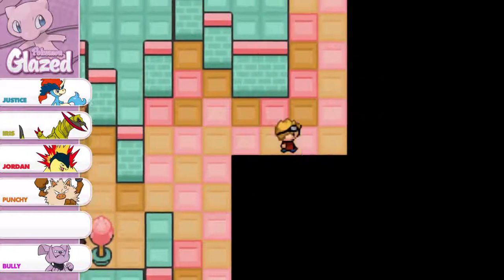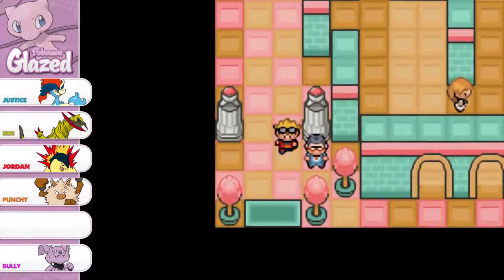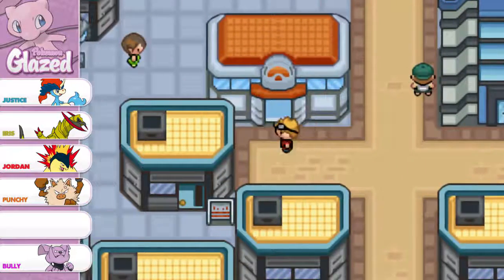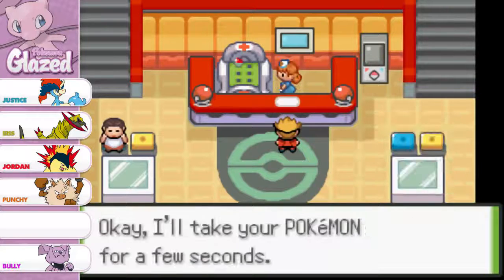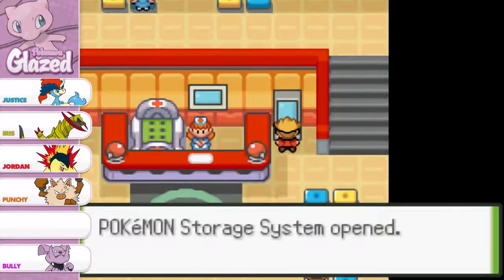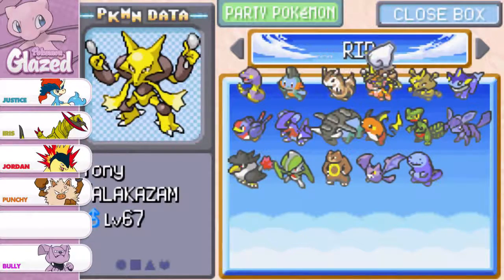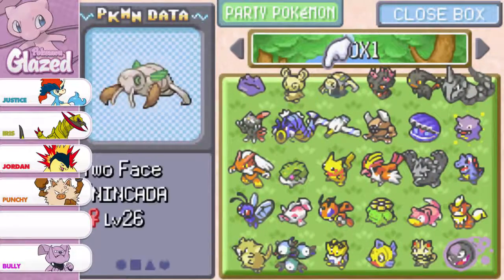We gotta pick up a Pokemon from the PC. That's what we need to do. God damn it. Okay, so my question is, where do we go now? Where the hell do we go now? Okay, we're gonna heal up our Pokemon really quick. And then we're gonna deposit Tony, because Tony's dead. Damn, dude, level 67. Oh, God. We need to stop losing Pokemon.